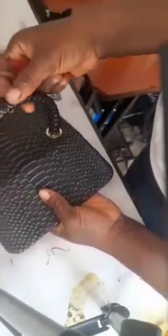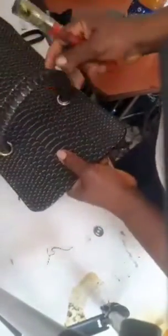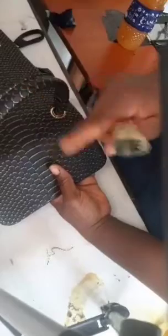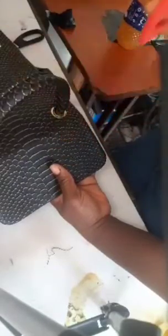So now I've added my eyelet. I pushed out the hole and added the eyelet. Then the undo too. You can see, I already inserted the hose. I told you the leather is 15, although we are still cutting it short. But the hose you are putting inside is 12 for this size of the bag. So this is the outcome.